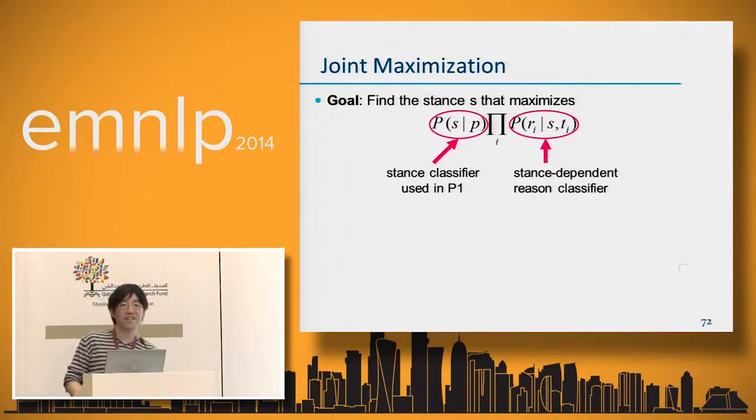Hi, thanks a lot for the talk. I'm wondering whether your reasons are somehow topic specific. So I guess that you can have reasons for Obama, like Obama is very good for our external politics, and probably abortion has nothing to do with external politics whatsoever. And if so, how does it scale in terms of domain adaptation and topic adaptation? So can you use this approach to classify debates on something completely different?